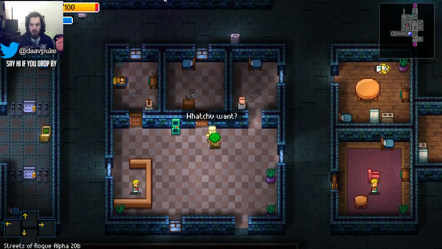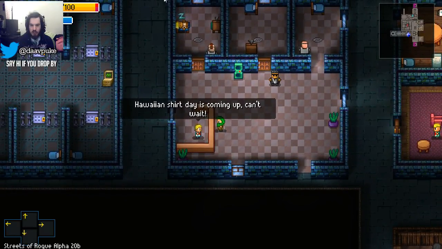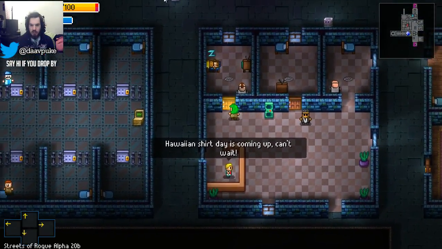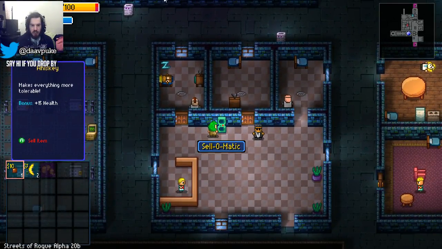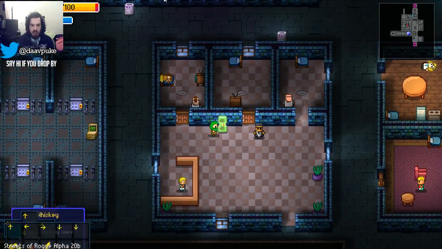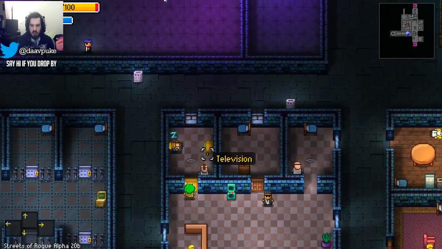Hello, you are a bodyguard, I suppose? Oh, this is just an office, this isn't a store. Sell-o-matic, where I can sell my goods, should I wish to. Gas vent.